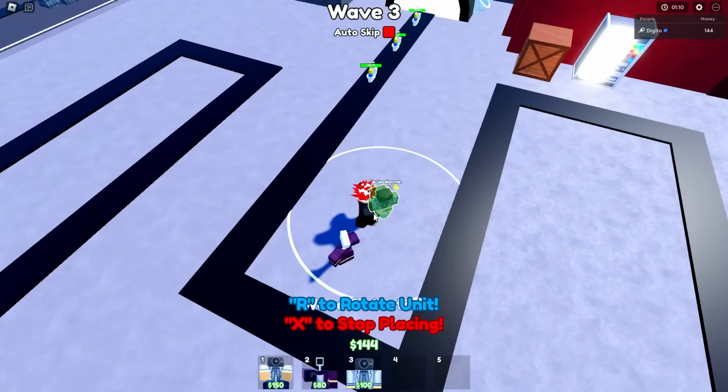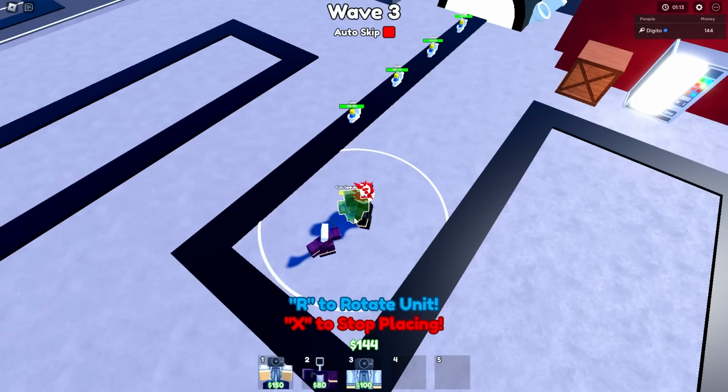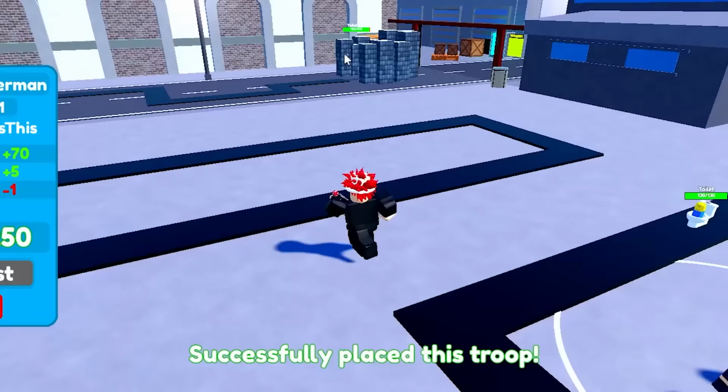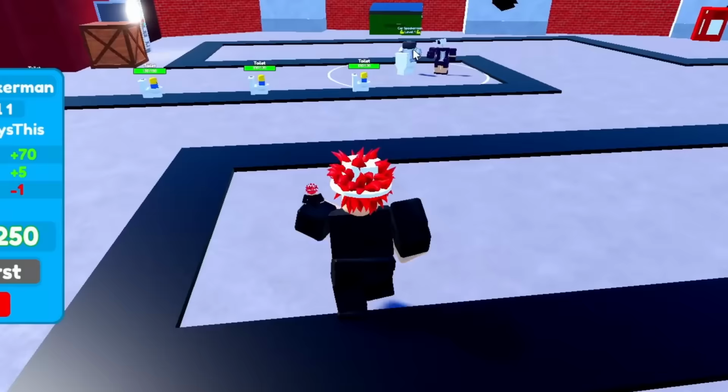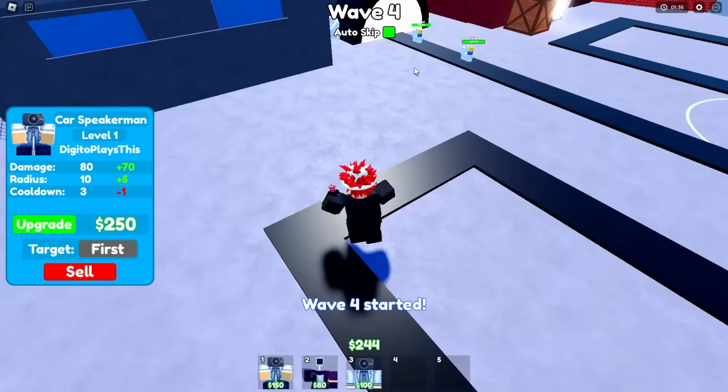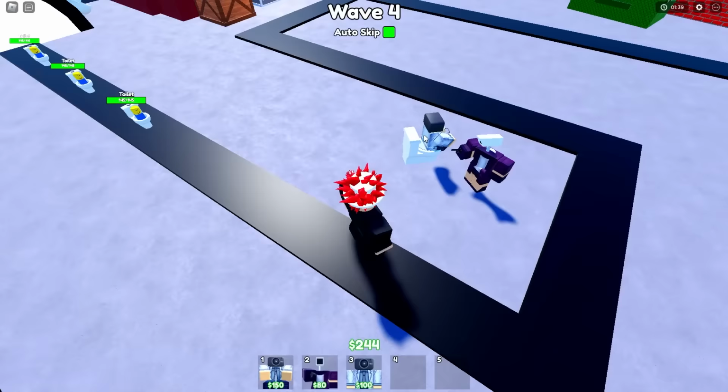The next one I'm gonna place is the car speaker man. Now this one is possibly gonna be the most overpowered unit that we have, so we're gonna place him right next to the camera woman. And look, we already took our damage. We took 10 damage from that little small toilet. Ugh, can't believe that actually happened. You know what, I'm gonna turn on auto skip because we're actually doing pretty good, and it's only 20 waves, so there's not much to worry about here.